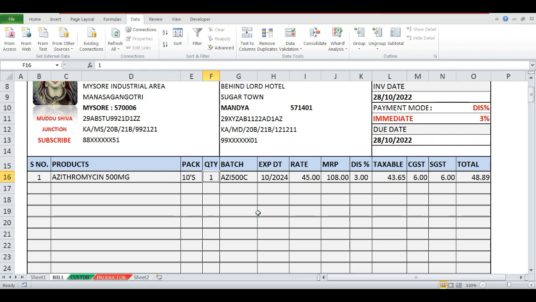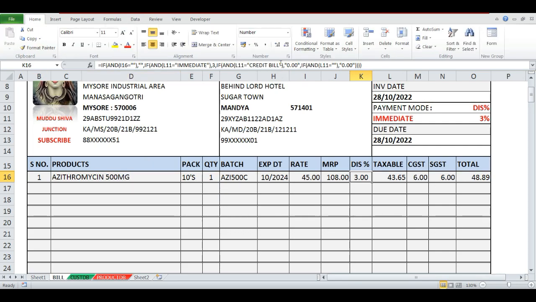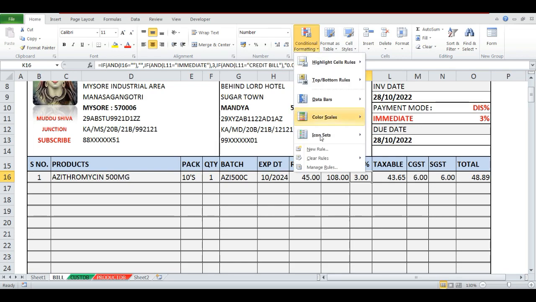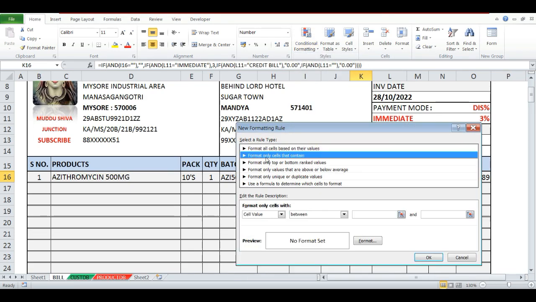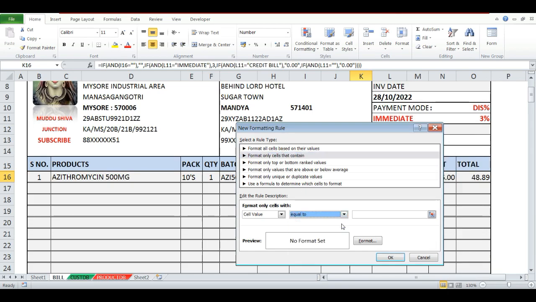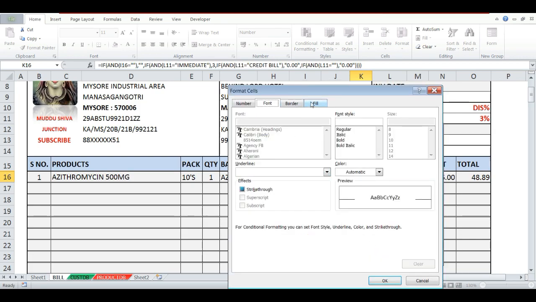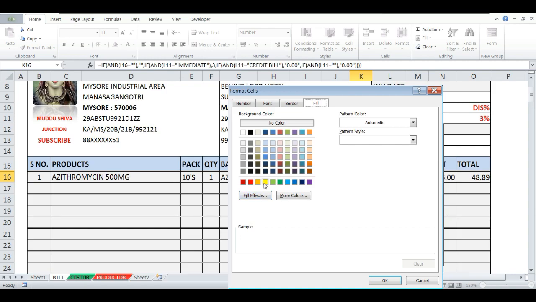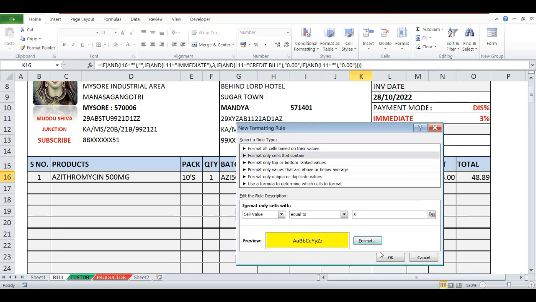And here we can put a conditional formatting. For that we can click new rule, format only cells that contain, here equal to 3, go to format and select the color yellow, say OK.